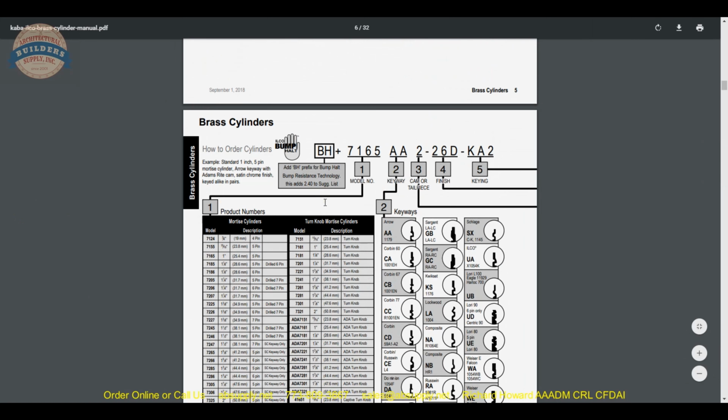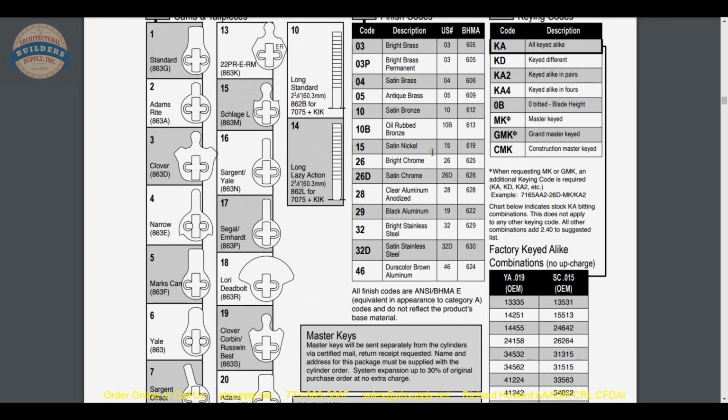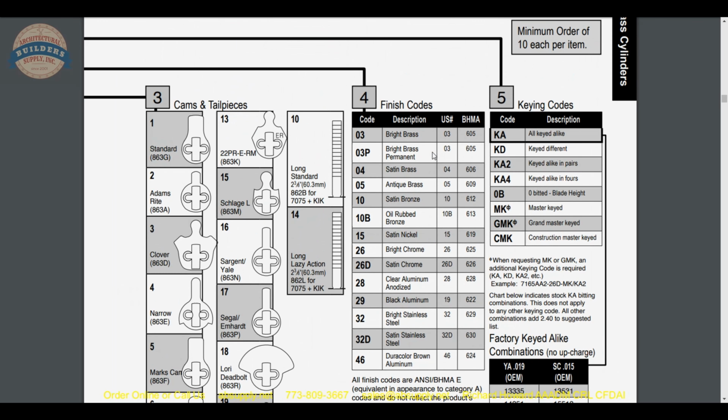As we get down to the end of our run on this video, finishing and keying, you can see from the chart here that there are lots of finishes that are available. Certainly not all of them are stock, and many of them will be special order and even carry a minimum. There'd be no surprise at all if we needed to get black aluminum or stainless steel that there would be probably a 10-piece minimum on that. But anyway, reach out to us and we'll be happy to oblige.